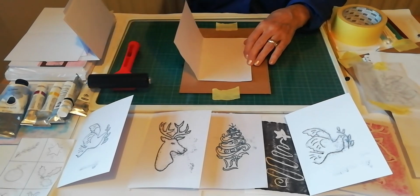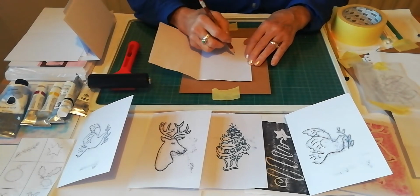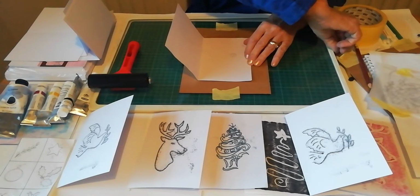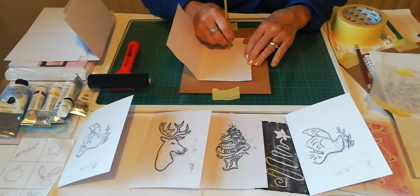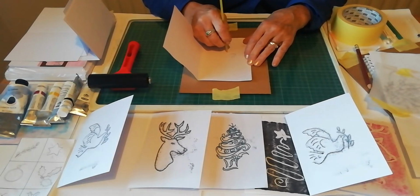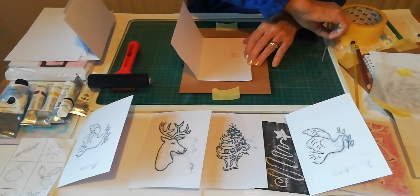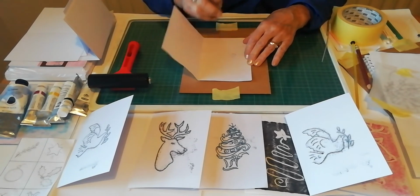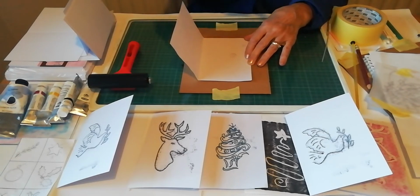Now if you're going to do the drawing through technique, you can use a pencil to see what your thickness is like. You can see what sort of a mark you're going to get using a knitting needle. You get finer points and thicker points. You can try dots, and you can see what happens when you rub your finger over the back.